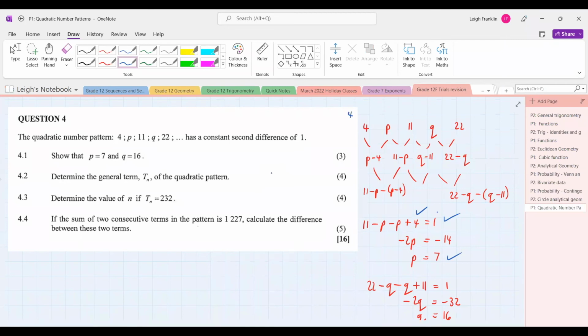Now again, they want us to find the general term of the pattern. So this is something that they always ask us. So can Neliswa and I let you guys do that? Can you guys do 4.2 on your own? And then when you've got an answer, you can share it in the chat. So you guys work out what the nth term of the pattern is. Remember, when they want the nth term of the pattern, they want it in the form Tn equals an squared plus bn plus c. Okay, you guys try that on your own.